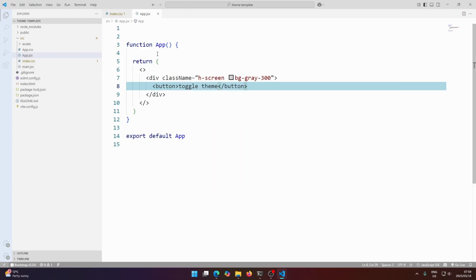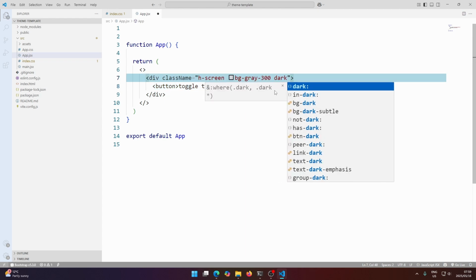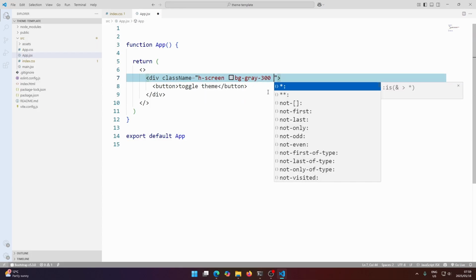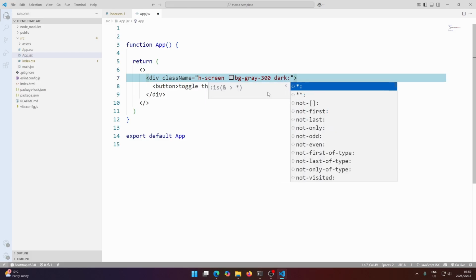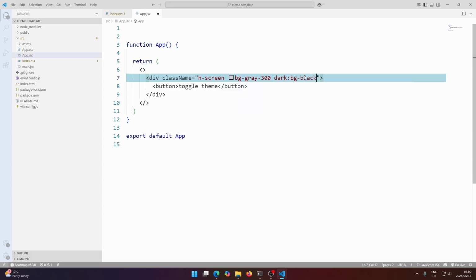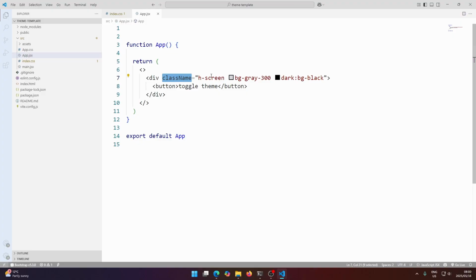And up here, let's create a function to add and remove the class from className. So firstly, what we want to add is we want to add dark here. And in our things that we want to style, we want to use dark and then a colon like this, and then the theme we want to apply when we're in dark mode. So I'm going to do bg-black here. So normally it should be gray, and then when dark mode is applied, we want to have it turn black. And to activate dark mode, we want to add dark into the class names.